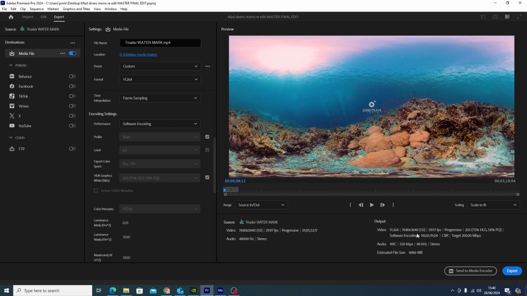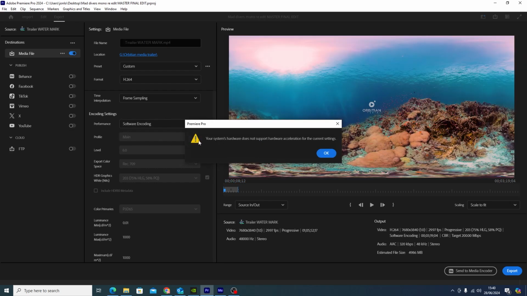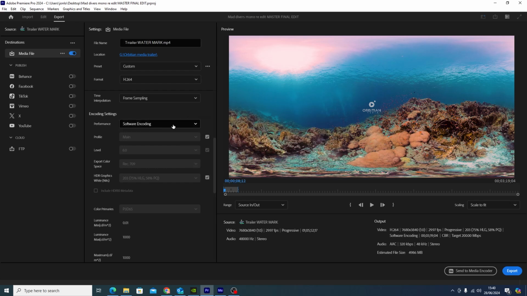As this is an 8K output, I can only go to software encoding. You do have the option for hardware encoding as well, but that only goes up to 4K. So if you click on hardware encoding, it will say your system's hardware does not support the current settings. So as we are 8K, we are limited to software encoding, but that's absolutely fine.